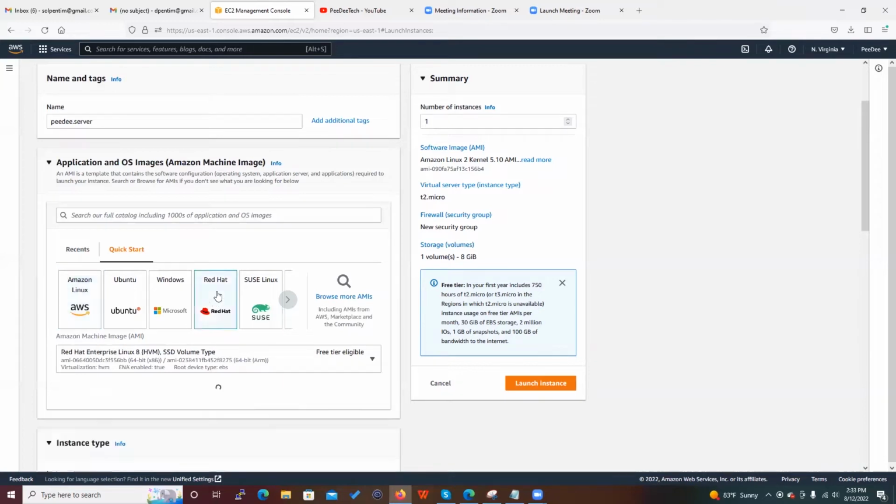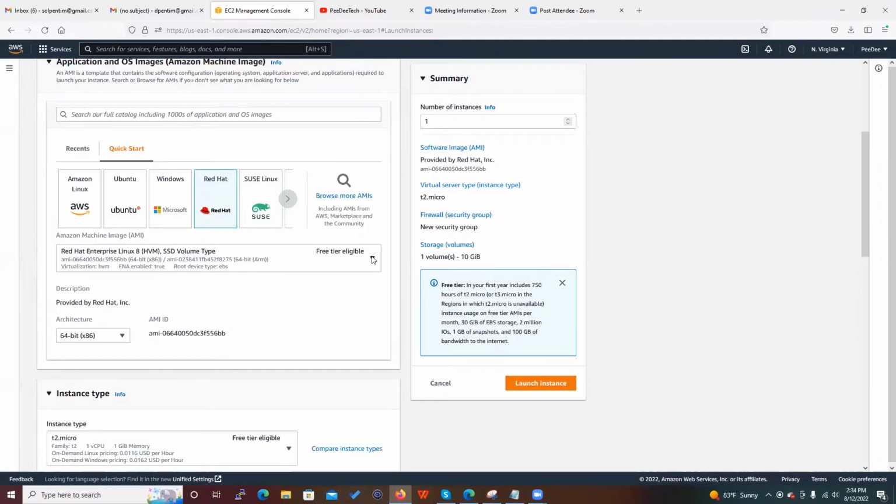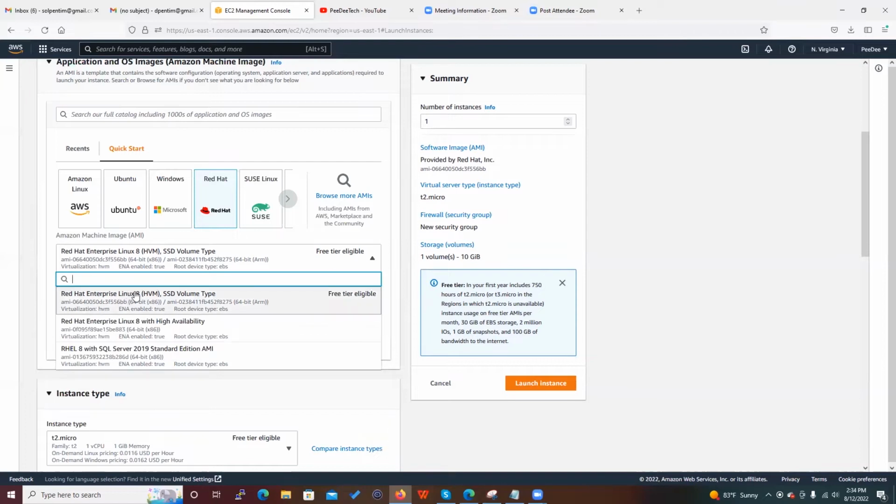So you click this one, select the machine you're going to be using, but for this training, we're going to be using the free tier eligible one, okay? If you try this, they're going to charge you. When you want to launch a production server or test server or staging server environment where you want to have a high availability of your resources at any given time, you can use this.